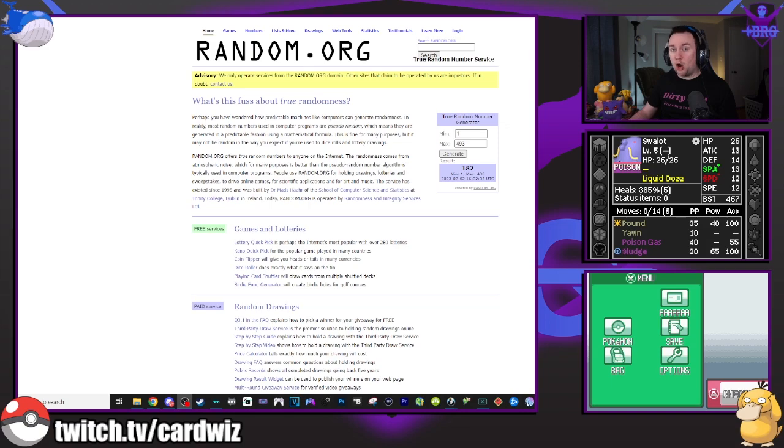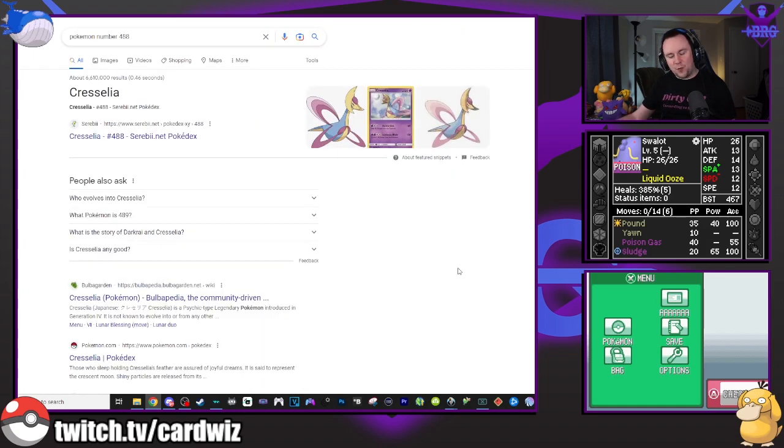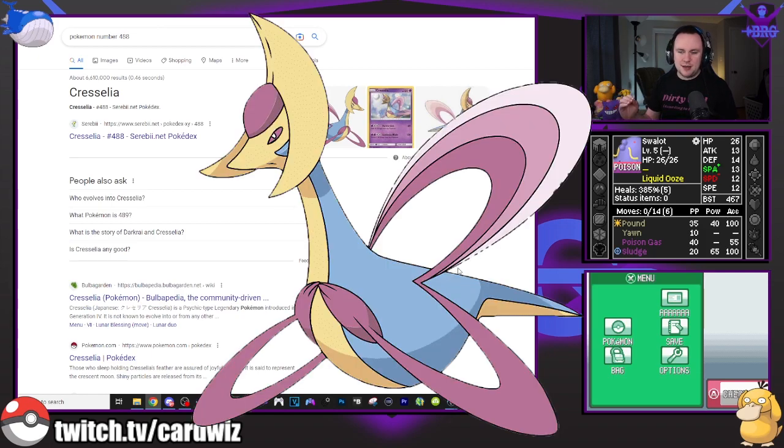Now we have to determine our rival's starter. 488. Unfortunately for us, we are starting this game by giving our rival a legendary in Cresselia that they will have for the entirety of the game.